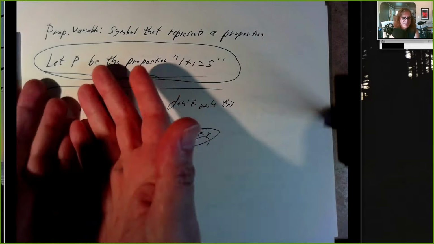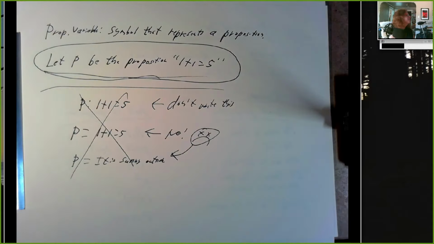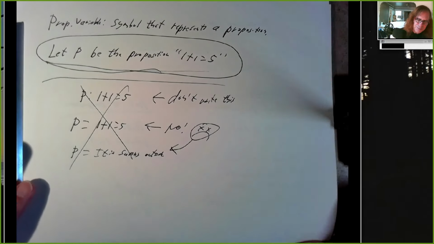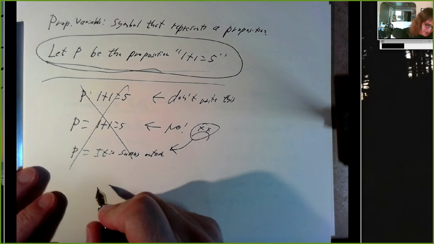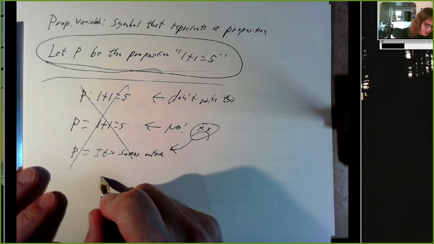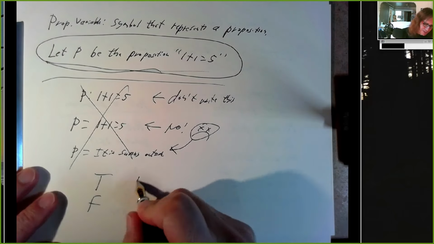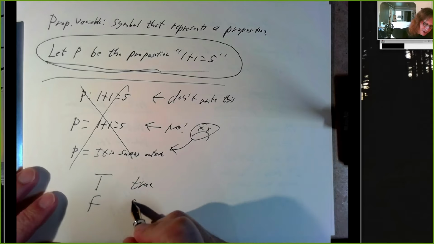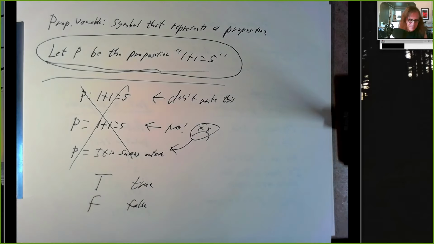So a propositional variable is a symbol that represents a proposition. And there's two special symbols that we reserve for particular kinds of propositions. Not really propositions, but truth values. So T and F. T we use to represent true, and F we use to represent false.